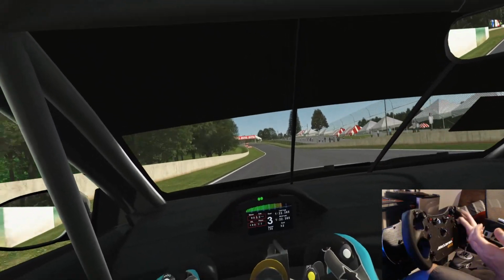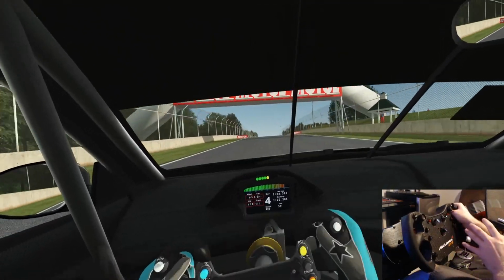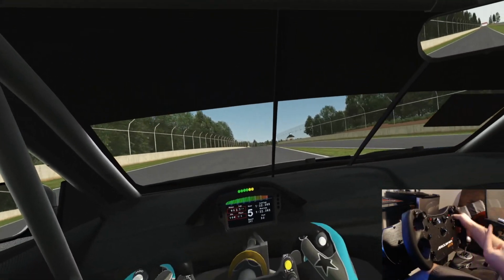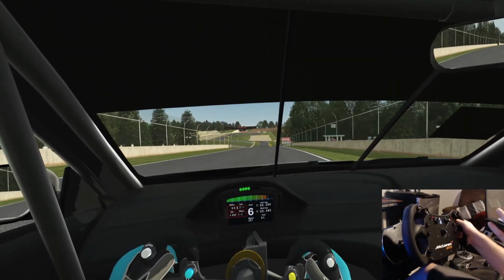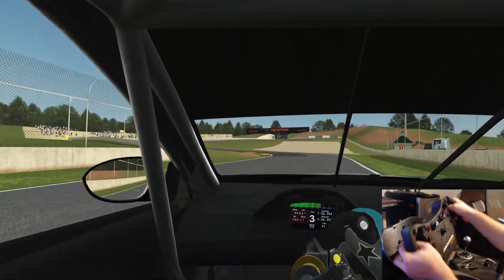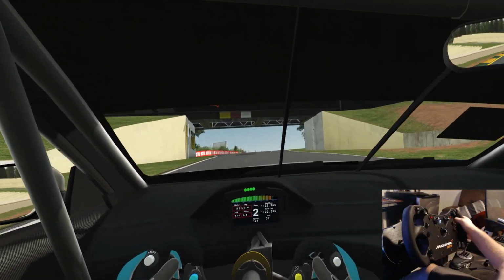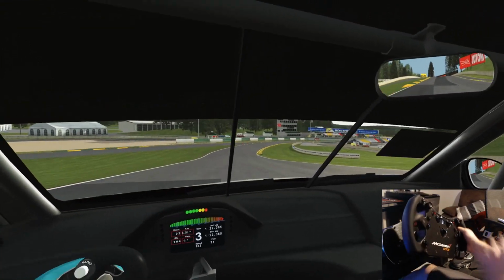So in terms of a direct comparison, this is definitely a lot harder to just kind of pick up and go. I don't know if that has to do with the setup, the car, the downloaded track versus, you know, official content type of thing. This is definitely a lot of, you know, sliding, correcting, the curbs want to kill you, careful on your brake, careful on your gas, that sort of thing. The BMW now in iRacing just feels super planted. It's very different style, but it makes sense at the same time.